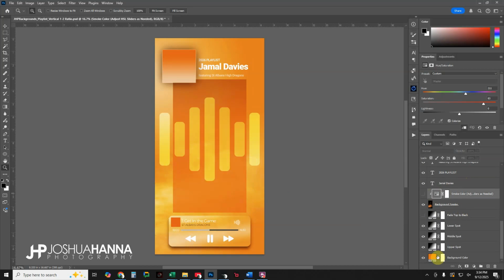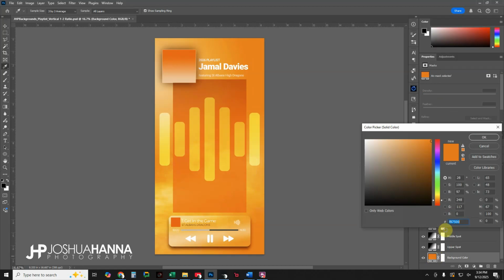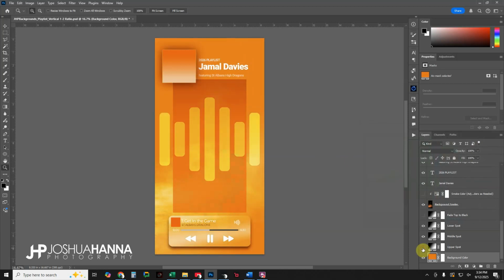And below that is basically all the layers making up the background. So for instance, this very last background, that's going to be the main color. So if you wanted that to be green or a darker green or something, you would just pick that color. You could sample from a jersey or a logo or anything like that. And then we have these gradient spotlights in the background creating some dimension.